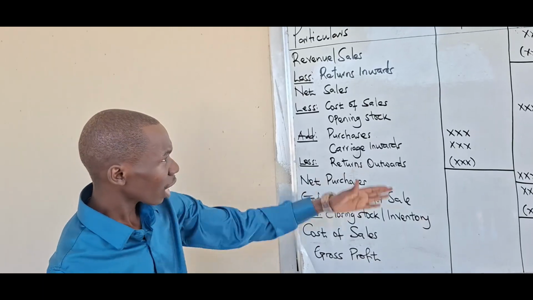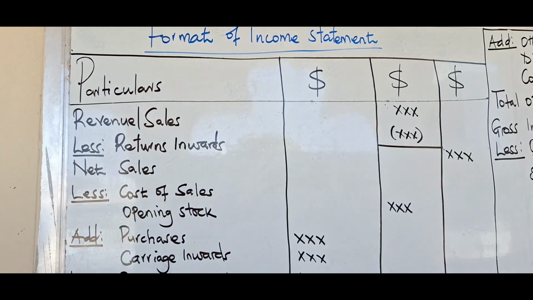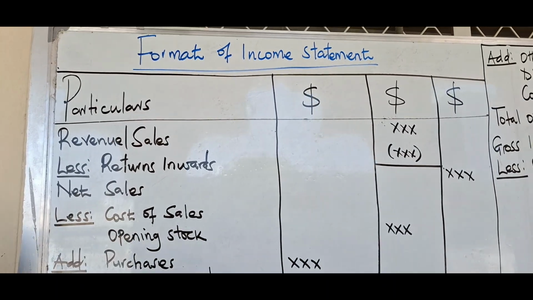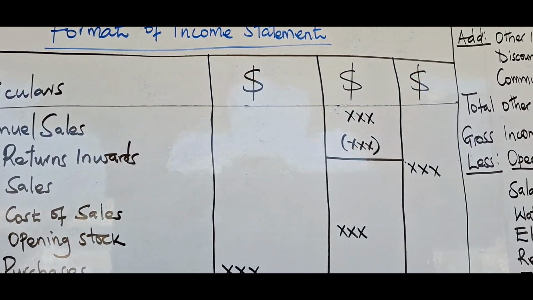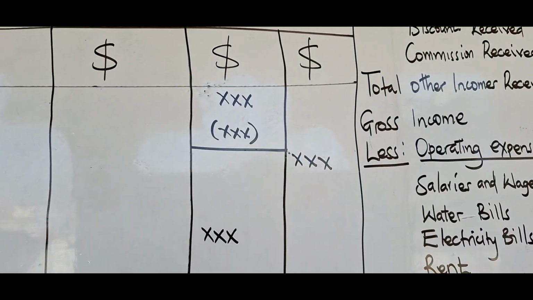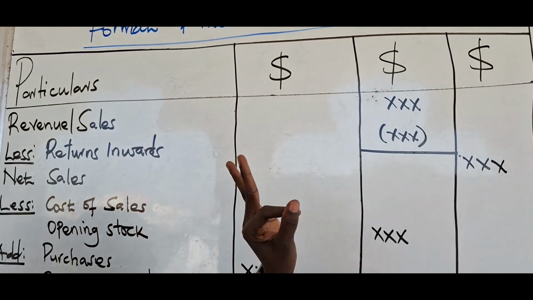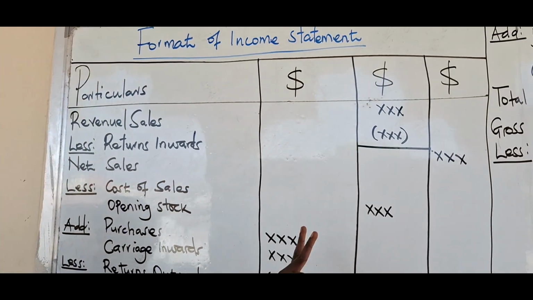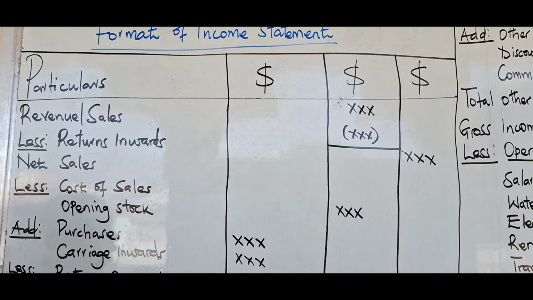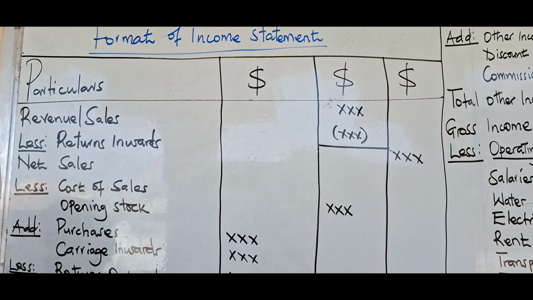Let's start. When you look at this format, I have just summarized it for you here. It has 4 columns. Column 1 is for particulars. We have columns for amount, where we shall record the amounts, meaning I have put for you 3 columns where we can record amounts. I'm not saying you must put 3 columns, it depends on your level of accounting. The reason why I have put 3 columns is to simplify for beginners in accounting who may get confused in how we come up with different figures.